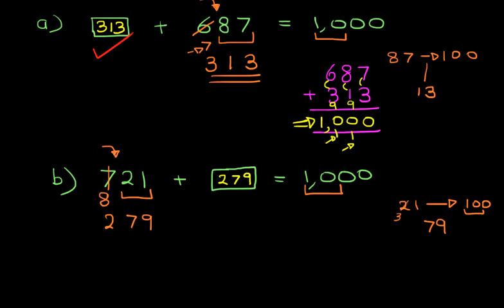As we've done in the earlier example, we can double check. We had 721 to begin with, we're saying the answer is 279. Let's add them together and see if we're right. The units, we've got 1 plus 9, which is 10. The tens column, we've got 2 plus 7 is 9, plus the 1 over here, the answer is 10. And lastly, we've got the hundreds column, 7 plus 2 is 9, plus the 1 is 10. So that equals 1,000. Therefore, our answer of 279 is correct.